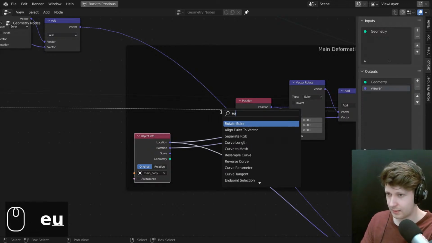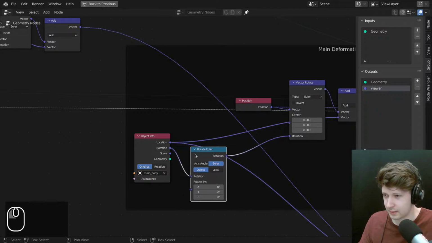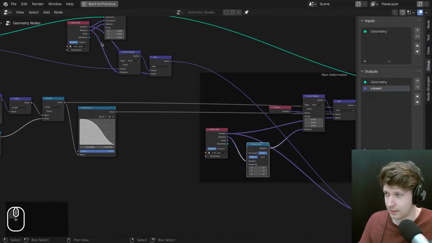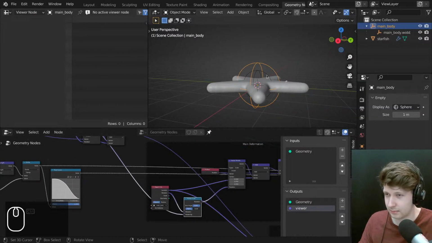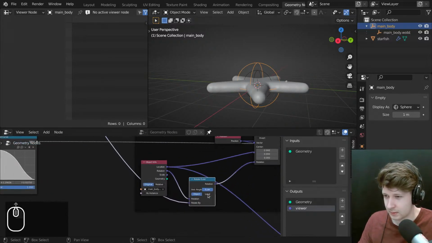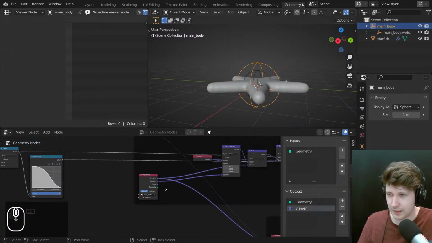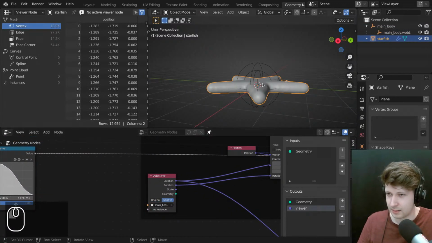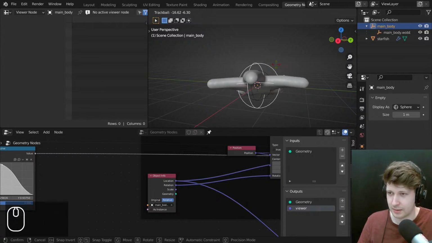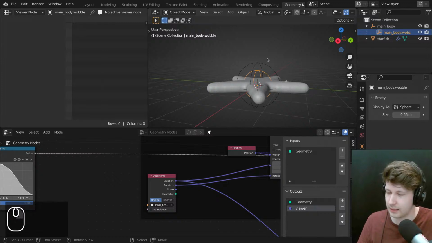What about the Euler nodes? Rotate Euler. So this is an Euler. And then I rotate the Euler by another Euler. Right? No. Oh god. Relative mode. Nah, the thing is it's relative to the current object, and that is not rotating at all, so that doesn't really make a difference. It has to be relative to the other empty.